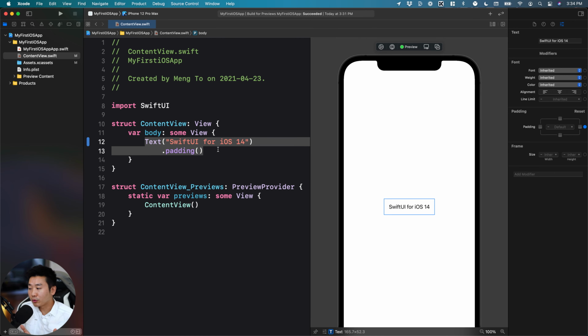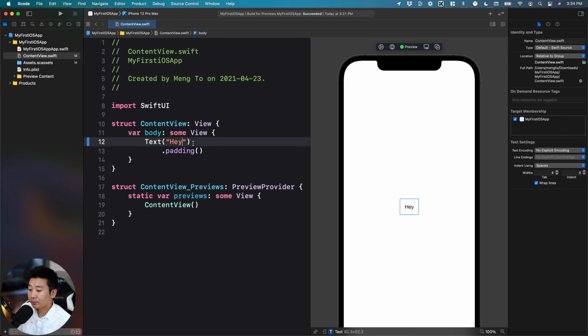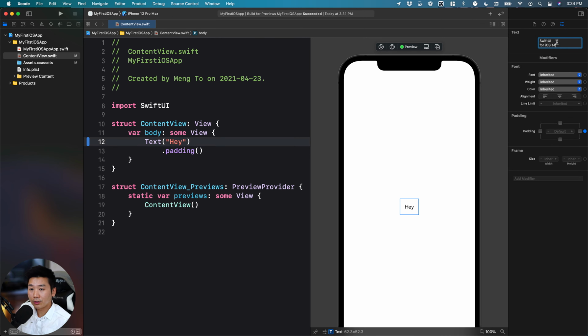And this is why SwiftUI is kind of exciting, is that it's kind of like a marriage of the two worlds, rather than Storyboard, for example, which will only focus on the visual, and then UIKit and Swift, which will only focus on the code and not the visual. So SwiftUI is like saying, okay, let's make sure that the two go well together. And so when I select here, I can select here, and I can select here. I can double click here, and it gives me a focus on this. I can change the text from here, or I can change the text from here.